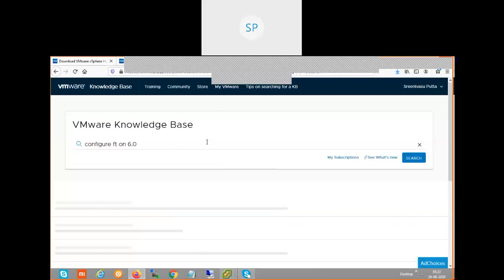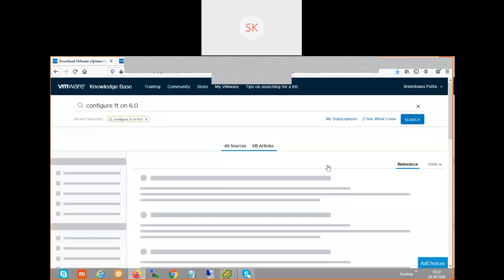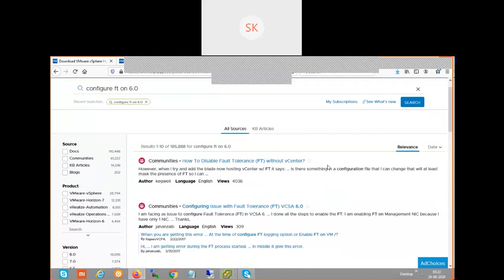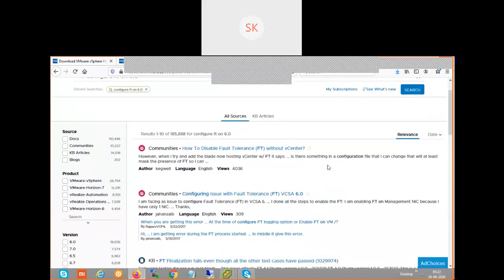There are plenty of articles, for different versions. For example: how to disable fault tolerance without vCenter, how to configure fault tolerance on VCSA.